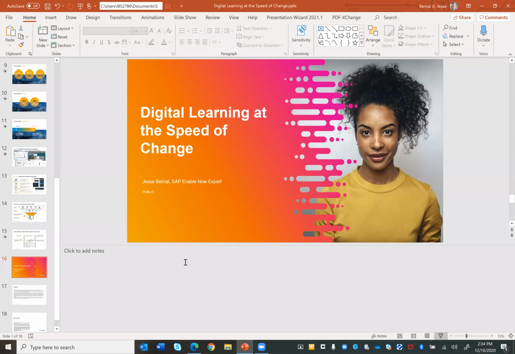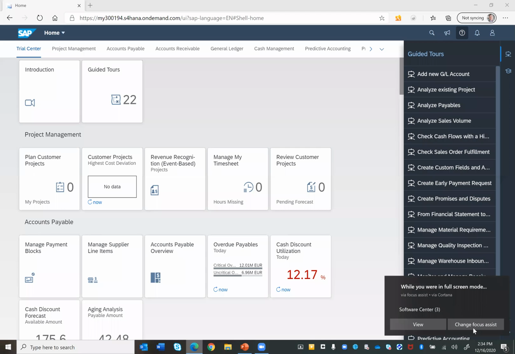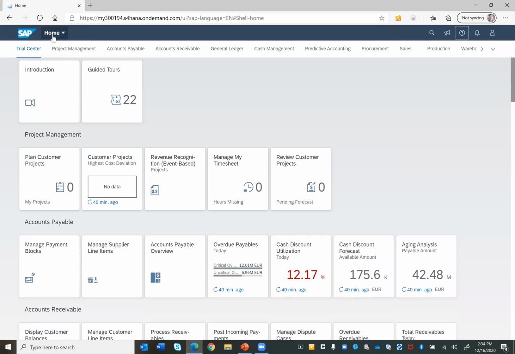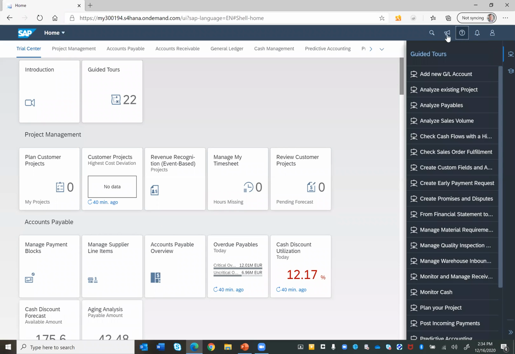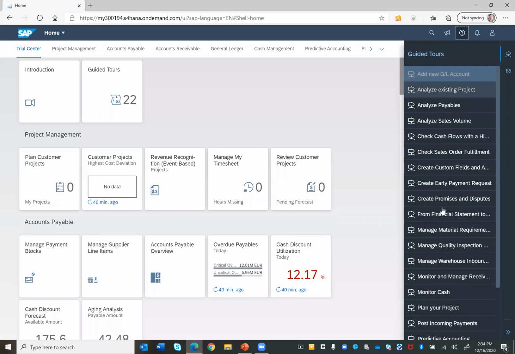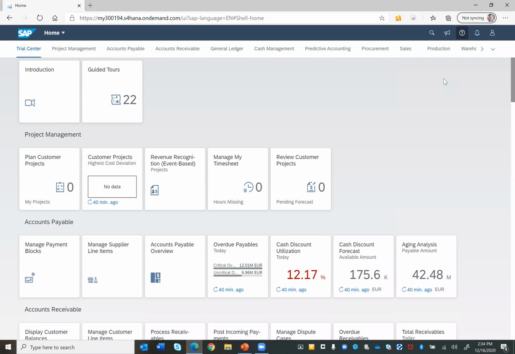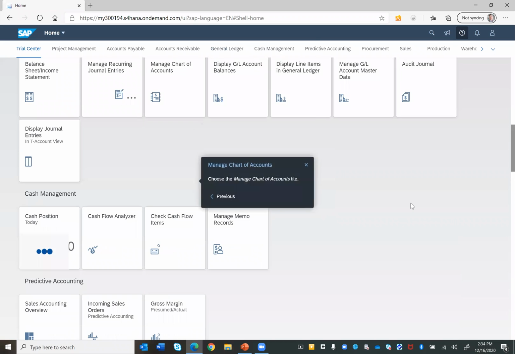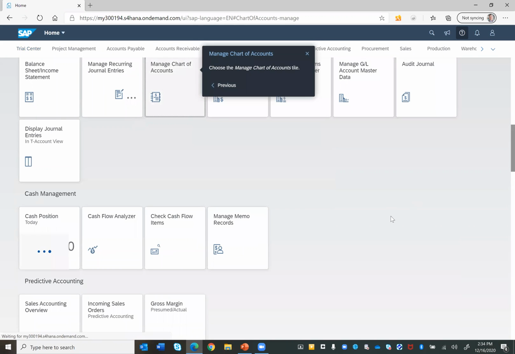I want to share something real quick. I'm going to go over and show the S/4HANA cloud trial system here. What you'll see, if you've never been in here, is the S/4HANA trial system. If you Google free trials, one of them out there is the S/4HANA trial. The web assistant in real time, what I'm talking about with on-screen guidance, is this idea of, like here, if I say add a new GL account, having a GPS or content directly on top of your real system, guiding you through the process, right?